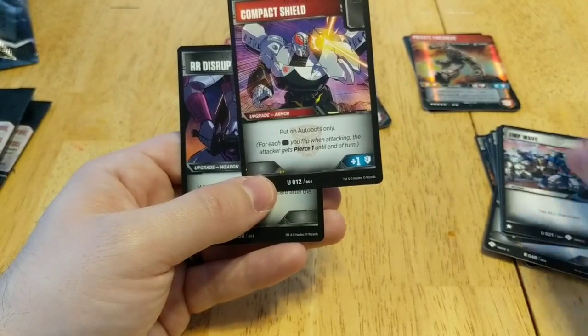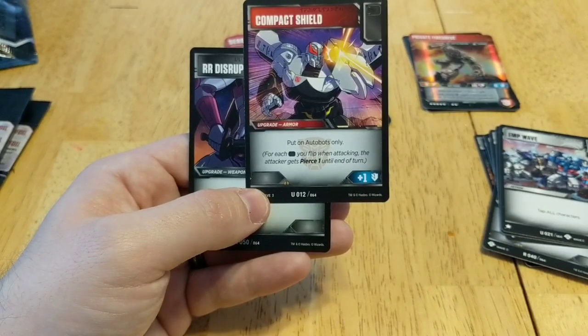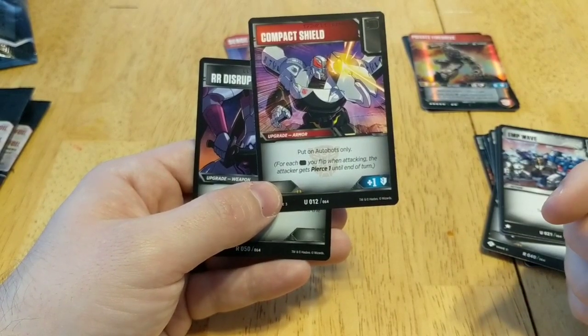And double blue, which is... you didn't see a lot of blue, I believe, in Wave 2. Maybe I'm wrong in forgetting things. We didn't get to play as much as I wanted to for Wave 2. Compact Shield. Put on Autobots only.